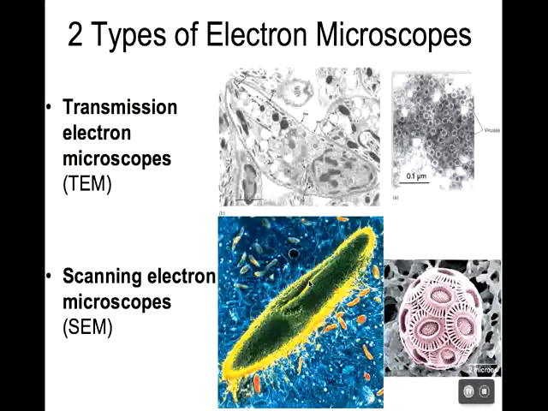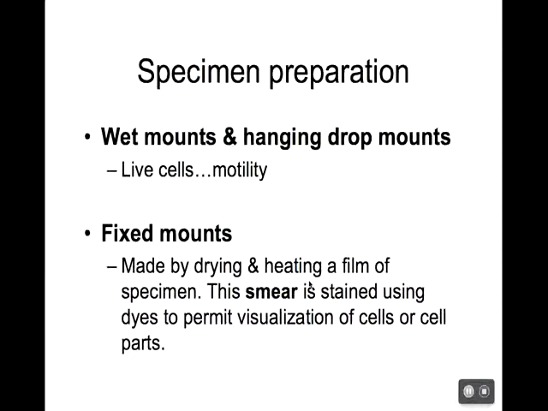In a transmission electron microscope, what you do is you usually freeze your sample, take very thin slices of your sample using a laser, and then you lay it down and you let the electrons go through it. So what you wind up seeing is this cross-section. You see a cross-section of your specimen, because the electrons are actually passing through this slice that you've created. That's a transmission electron micrograph.